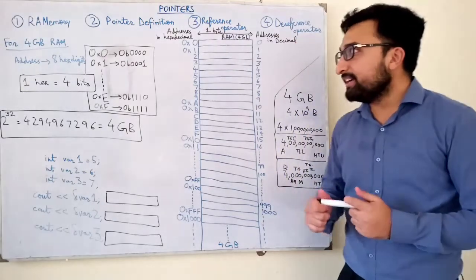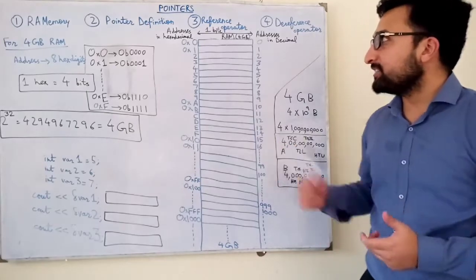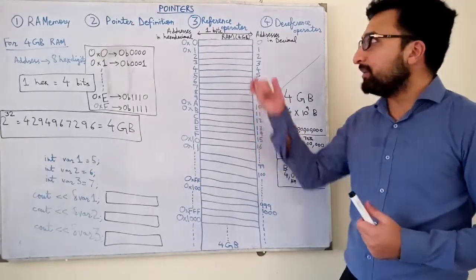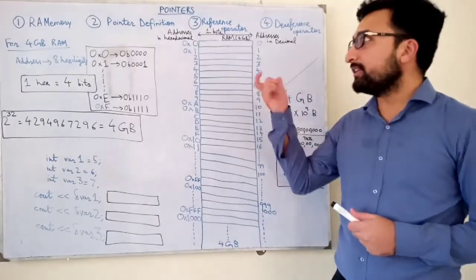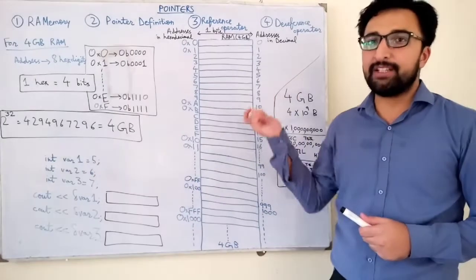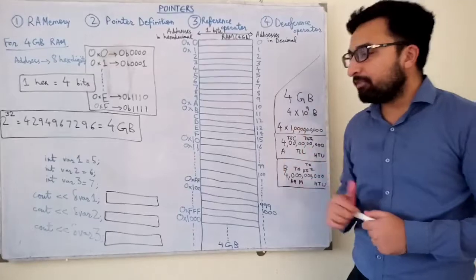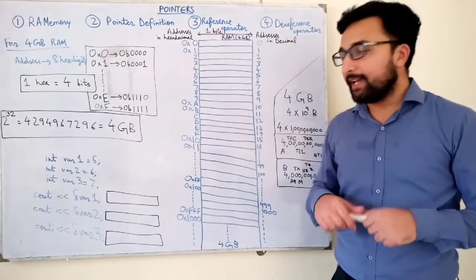So for RAM, we can suppose that we have a 4 GB RAM, and here the assumption is that the width of our RAM is 1 byte. It can be 2 bytes or 4 bytes, but for the ease of understanding, the width of the RAM that we are discussing here is kept to 1 byte. And we assume that we have a 4 GB RAM. What does it mean to have a 4 GB RAM technically?